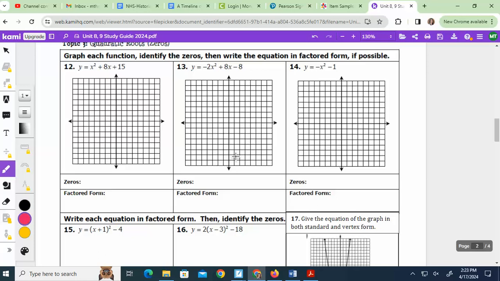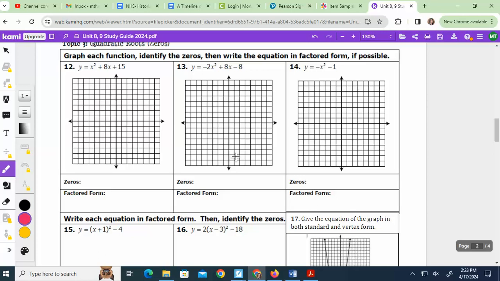Can you guys tell where the vertex is at? Tell me the point. -4, -1. Do you guys see how that's the vertex because the points switch direction? On both sides of that, your y's are the same. You will also have access to Desmos on this test, so we could certainly use that if I didn't give you a table to fill in and say you had to use that.